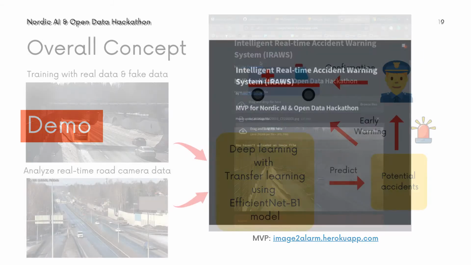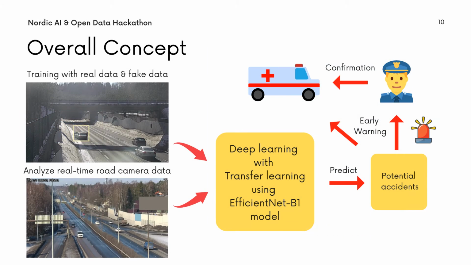It is that simple. In order to develop that, we used several open source tools and built some deep learning models that identify if there is an accident or not. We used images from Nordic cameras provided by the hackathon, and we trained the models with real and fake data. Our implementation was based on a transfer learning technique. All the technical specifications are available on our GitHub repository. But in short, this model can predict potential accidents. Then, we can send alerts to dispatch teams.